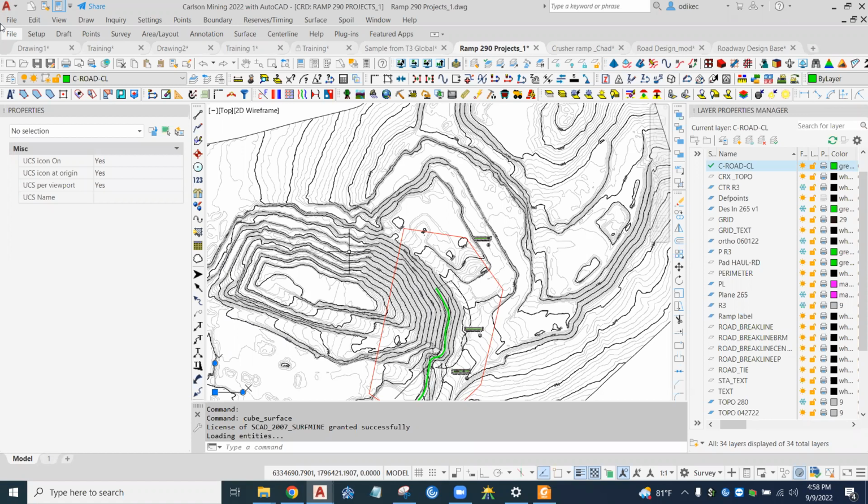And you had to have a pit already designed, already defined. Oh, okay. But it had some really neat little tools in it, and I don't see where it went.